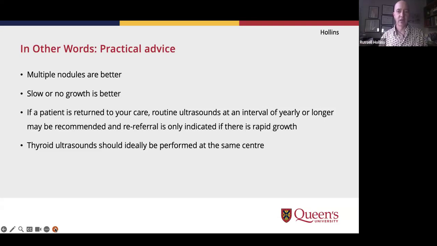And Robyn did make reference to that earlier in the slides. We try to make sure we get the ultrasounds done at the same place. I have patients who come from all over, obviously, like all of us here, from anywhere from Prince Edward County to Perth and Smiths Falls and Prescott. And there are good ultrasound centers in all those locations. And if that's where they had their first ultrasound, I'm going to order the ultrasound at the same place so they can compare the films. Next slide, please.